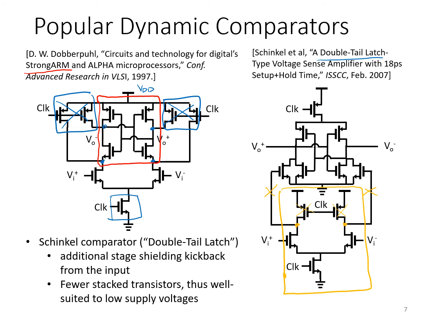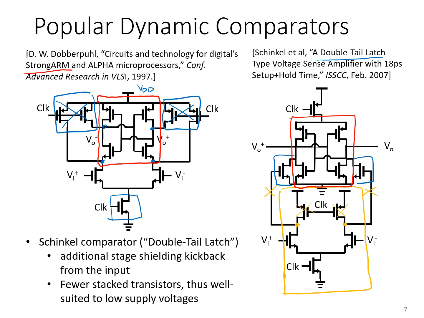So the regenerative core here is, again, a couple of back-to-back inverters identified here in red, and they're being driven by a differential current generated by these input transistors here that have as at their gates the output of the preceding preamplifier stage. They sort of initiate the positive feedback loop, and then the back-to-back inverters take over and perform the regeneration. And again, all this happens when the clock signal goes high.